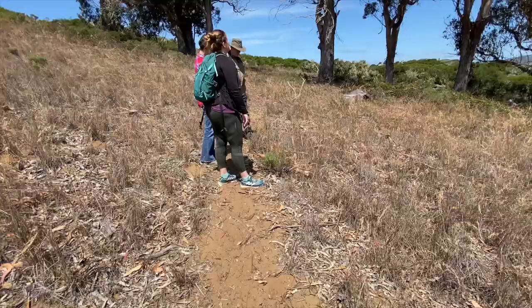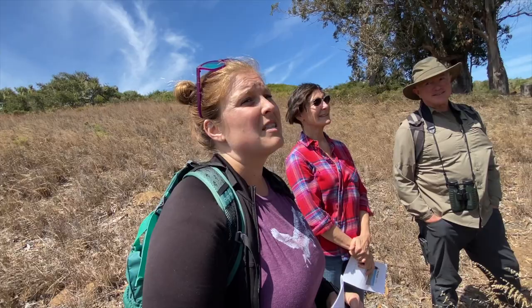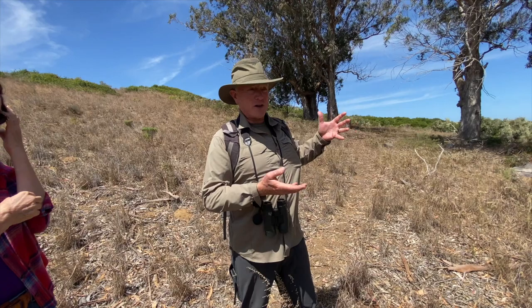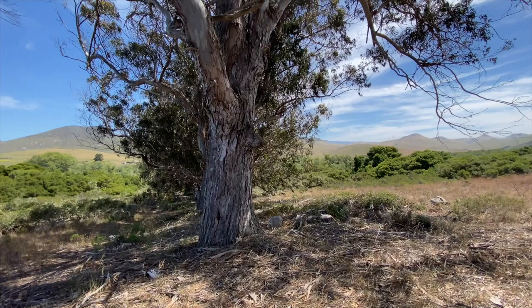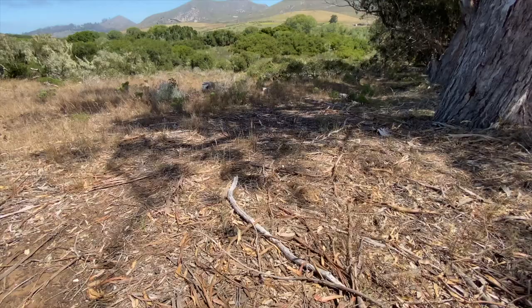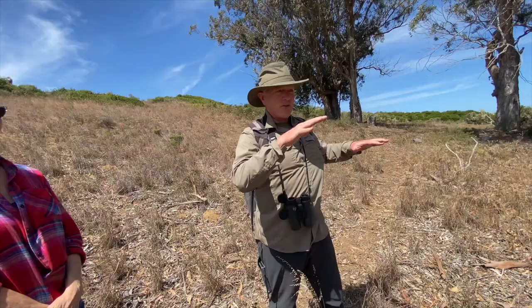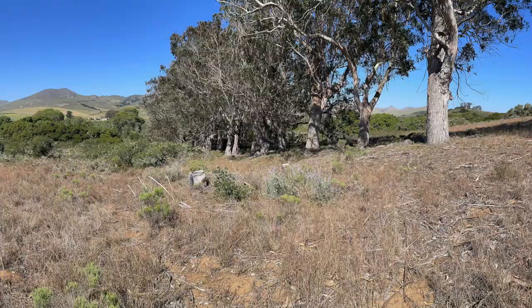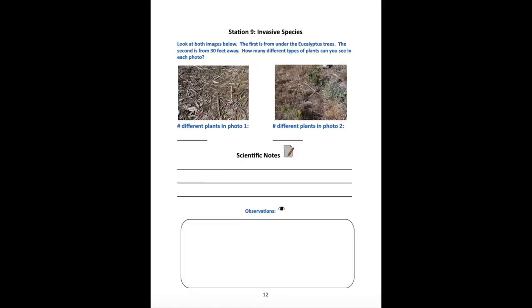Look at these big old trees — they're very different from what we've been seeing before. I think these are eucalyptus trees, but are they a native species? The eucalyptus have become what we call naturalized — they feel like they belong here, but they are having an effect on the ecosystem. If you look underneath, there are fewer plants, and as you get farther away from them, there are more and more native plants. It's very obvious they have a way of suppressing other plants from growing. Why? They have an oil in their leaves — that's why they smell so good and strong. That oil actually inhibits a lot of our native plants from growing. I call it chemical warfare.